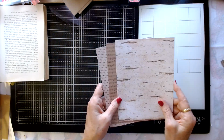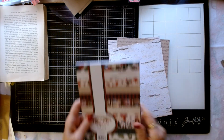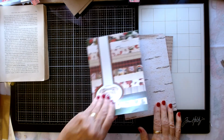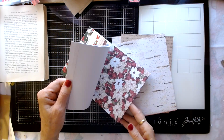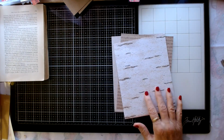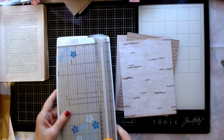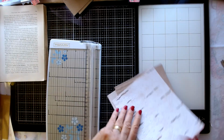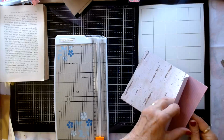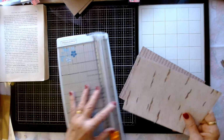I clipped out a couple of pages from this Christmas cardstock packet that I have. And it's just so hard to pick which paper you want because they're just so pretty. So I have out four. Not sure if I'm going to use them all because I do plan on cutting them in half because these are 6 by 8. And I think what I'm going to do is cut them in half so they're 4 by 6.